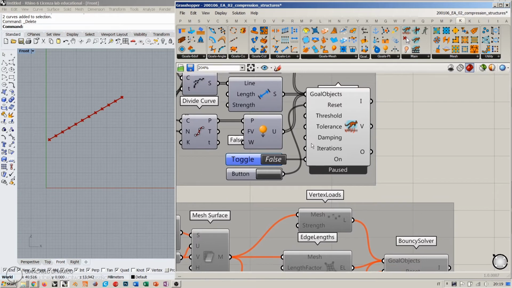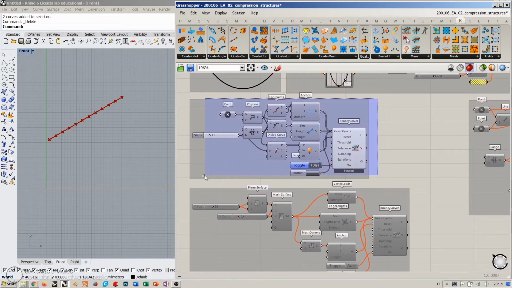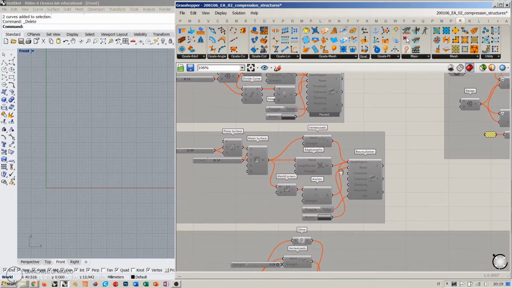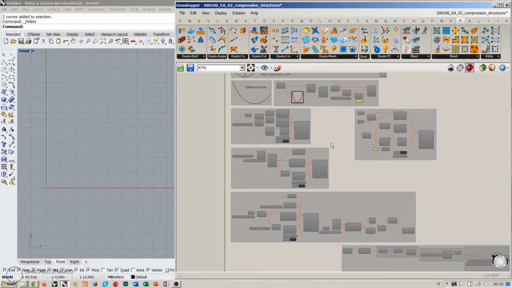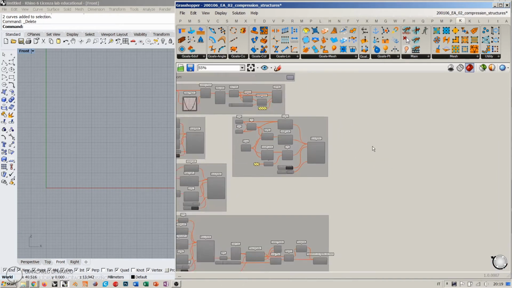Okay, with some more explanation. Now, of course, we want to work with three-dimensional objects, because ephemeral pavilions or compression structures are three-dimensional objects. But first we must understand another important concept regarding Kangaroo.